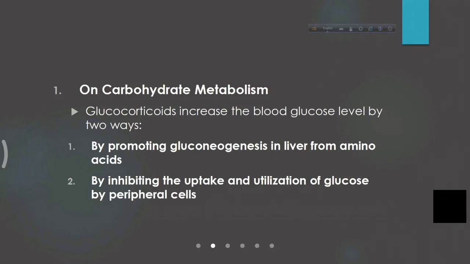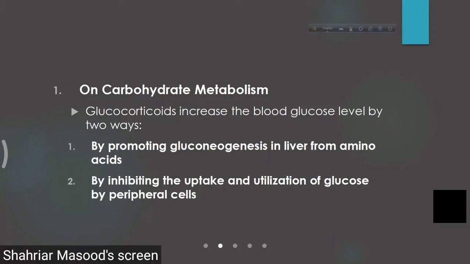That means cortisol catabolizes peripheral protein, increases circulating amino acid levels, increases amino acid uptake by the hepatocytes, and increases gluconeogenesis and protein synthesis by the liver. These are the effects of cortisol on protein metabolism as well as carbohydrate metabolism. Cortisol also decreases glucose uptake and utilization by the peripheral tissues.